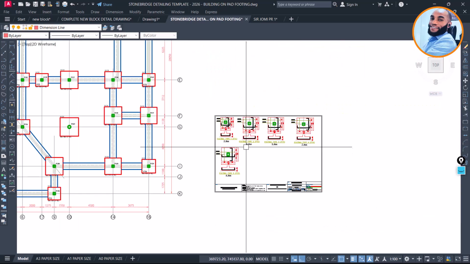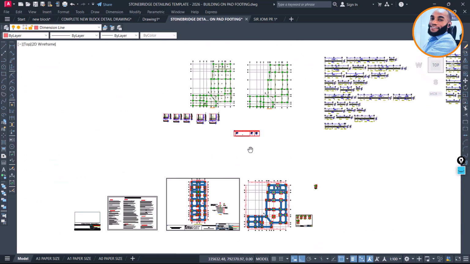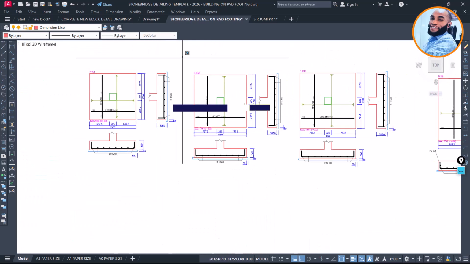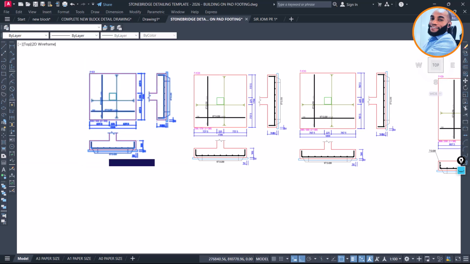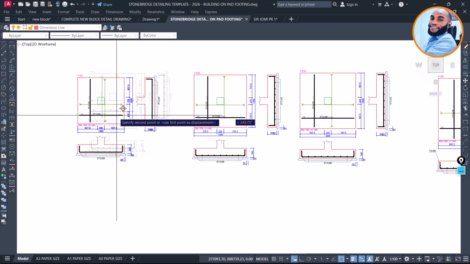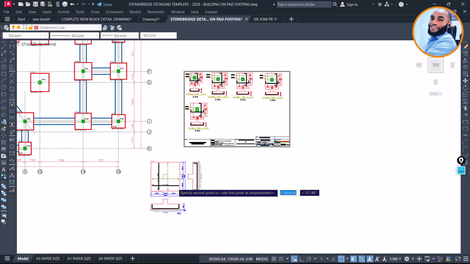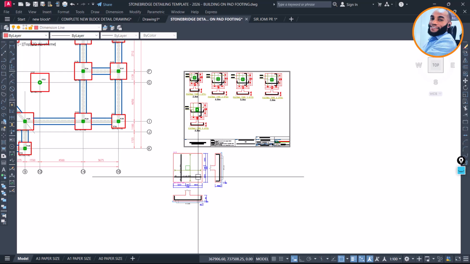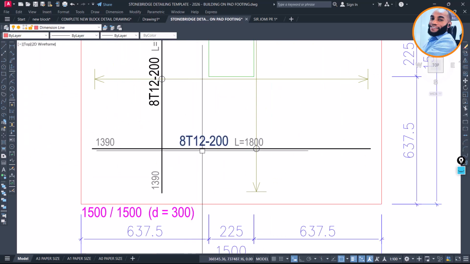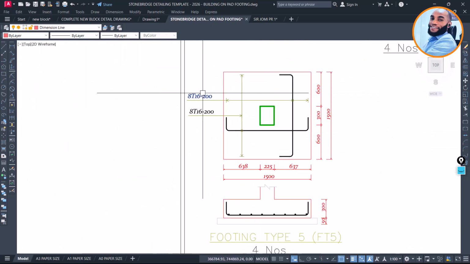Then go and look at that. Go and copy the footing detail now for 15 by 15. Move it, don't copy, move it. So I know that one has gone off. Then turn off your snap, so turn off your auto command. Let us keep this here. So with this now, I can see that we have 8T12 at 200. Here is showing 16, so change to 12.